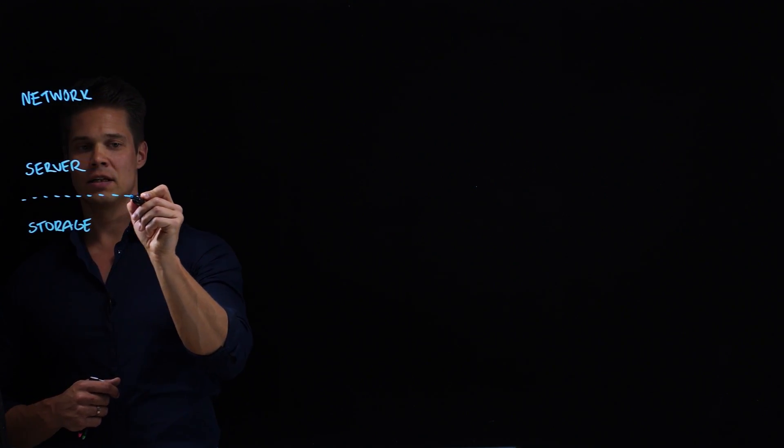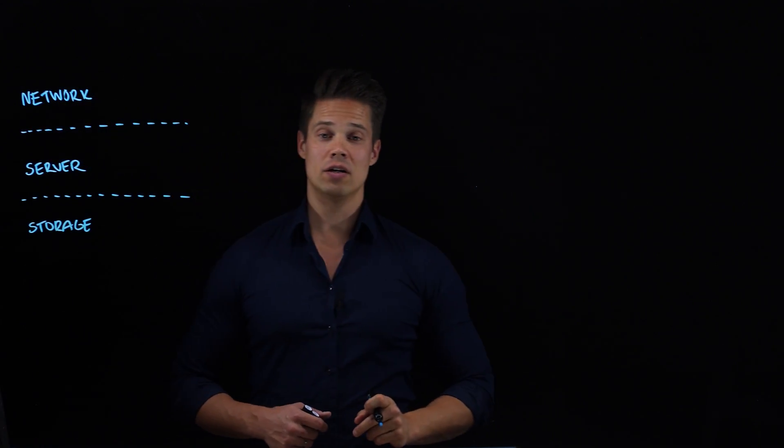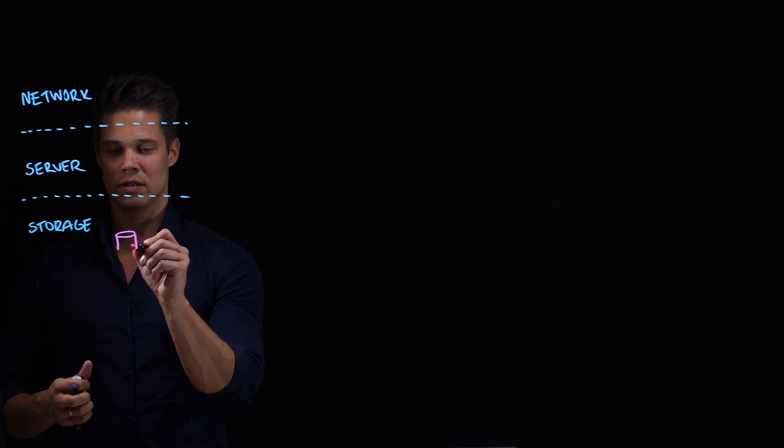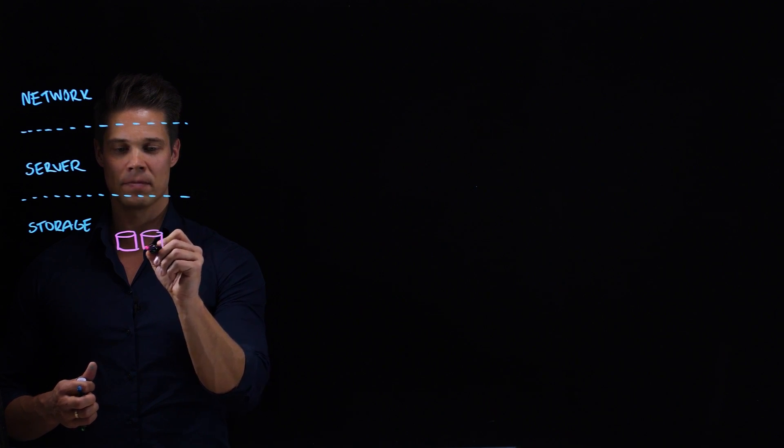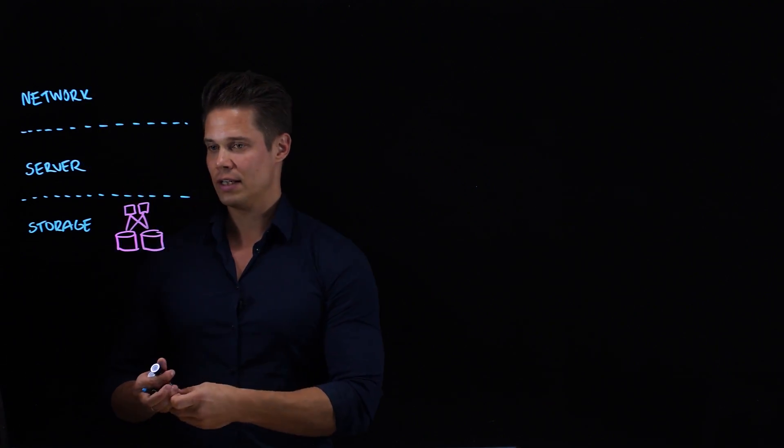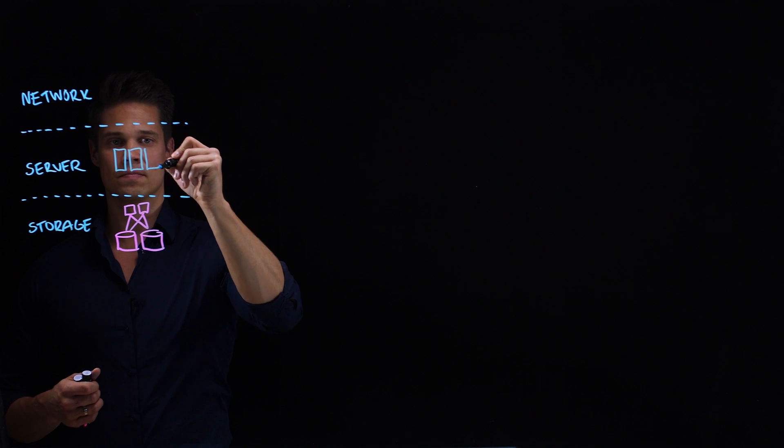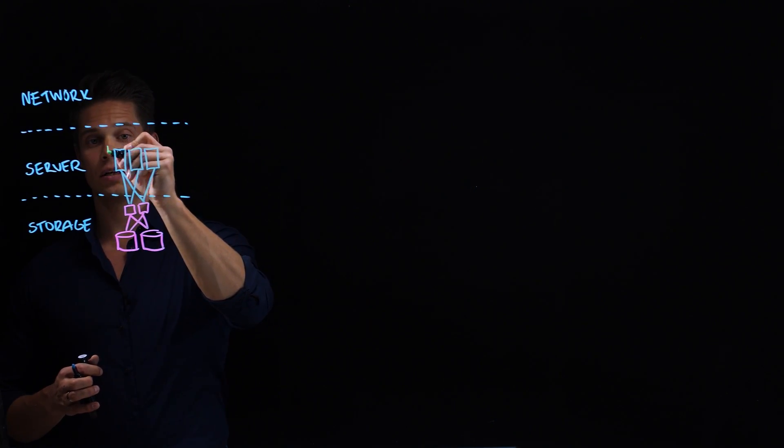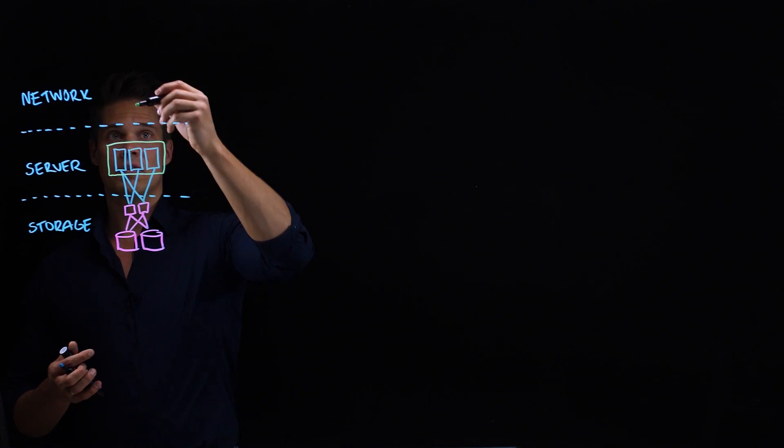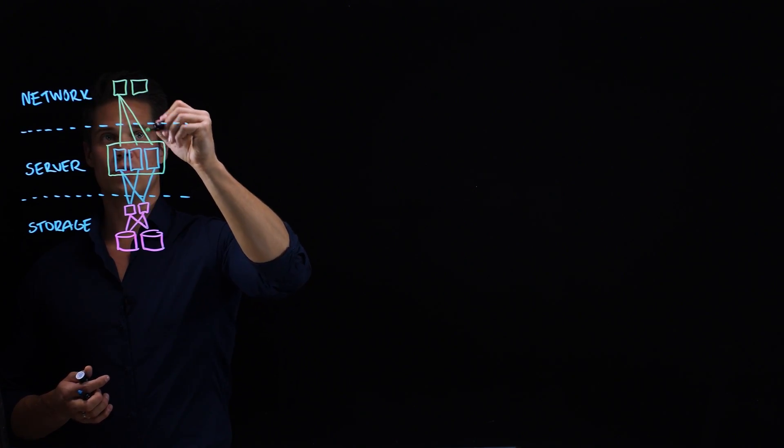And a third one would be storage. We have to have these three tiers in any kind of IT environment that we are dealing with. So, we have storage devices here, a couple of them, of course, for redundancy. We need to have a couple of SAN switches to connect our storage devices to servers. We probably have some hypervisor software there to cluster the servers. And on top of everything, we have networking devices to connect our servers to outside world.